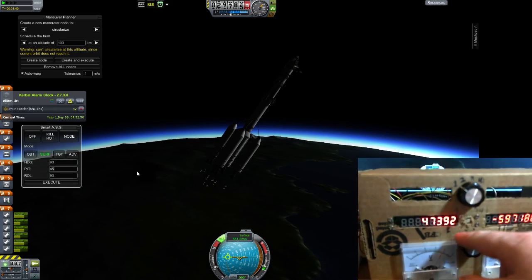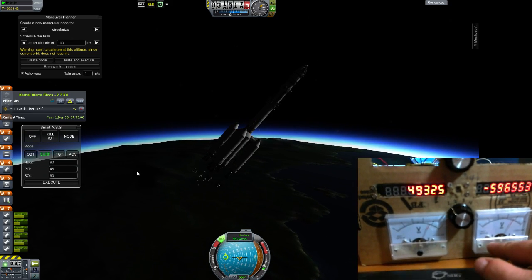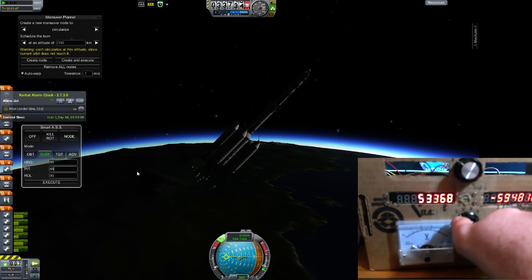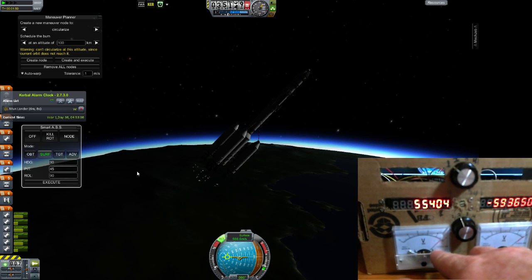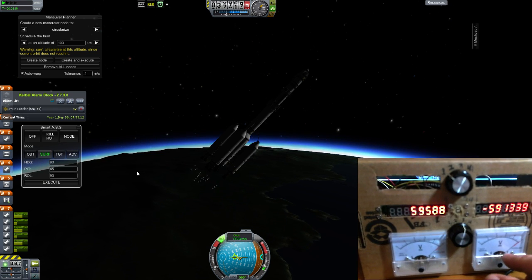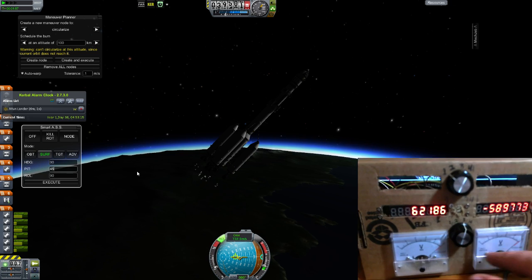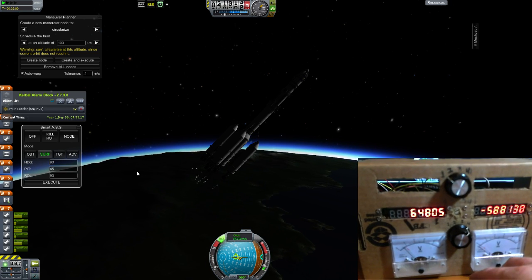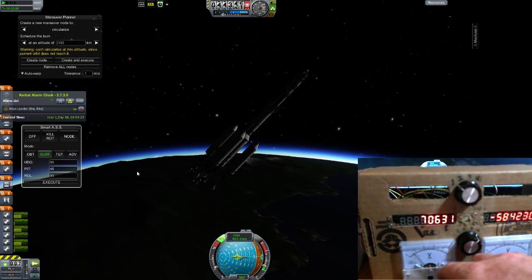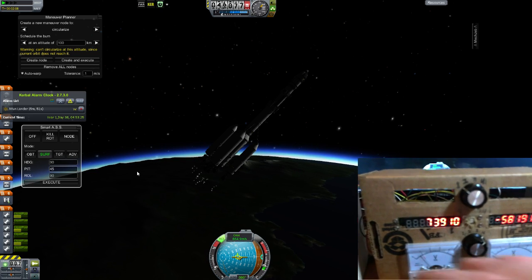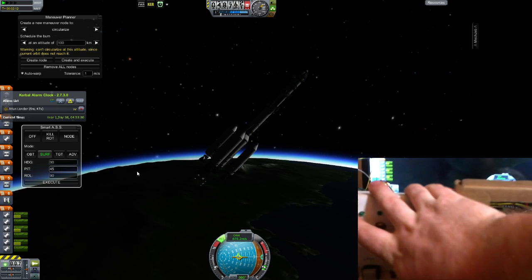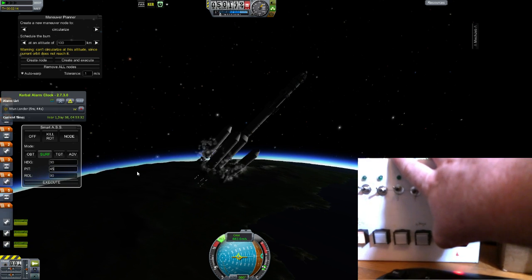Okay. So on our gauges here, we've got our fuel and our oxidizer. On 2, we've got our monopropellant and our electric charge, xenon and air intake, which are not used in this rocket, so they're bugging out a little bit, and our G load and atmospheric density. So G load's one I like to keep on most of the time for right now. Okay, launch our last bit of dead weight here.